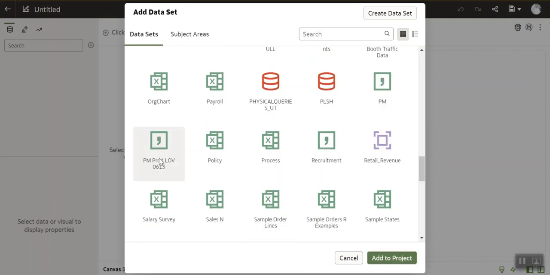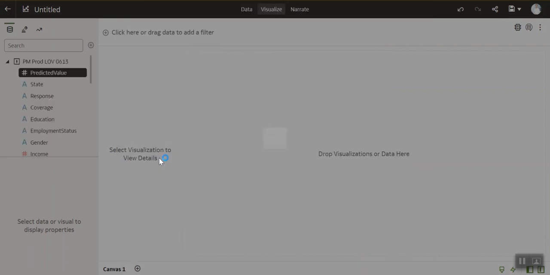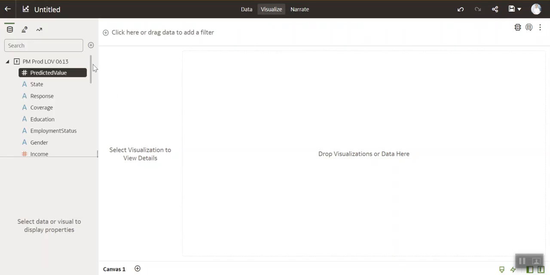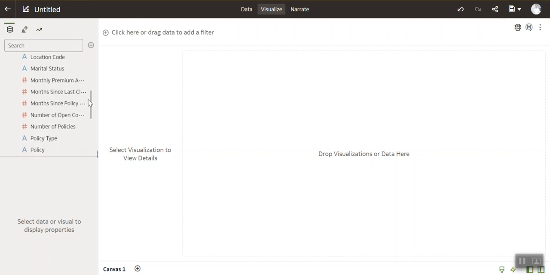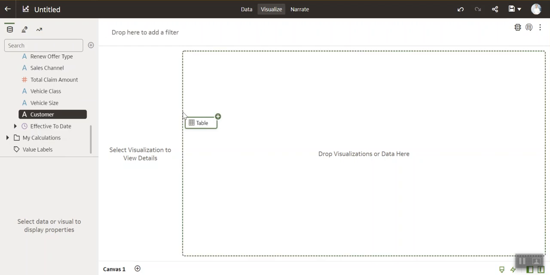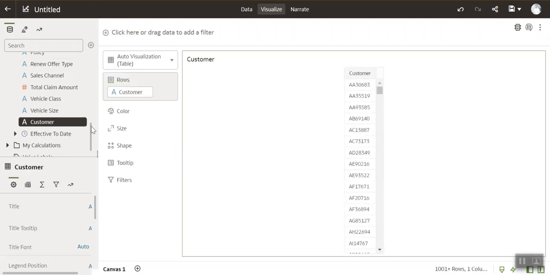So there's the file that was created. And see what it did is it took my file, created a whole new subject area, but now it went down and it added, you can see, predicted value. So now I can start to do my visualizations.